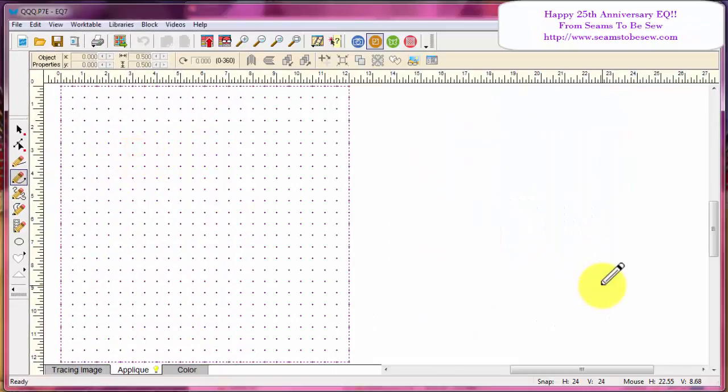So now we want to come to Electric Quilt. I'm open in Electric Quilt. I have a P7E file open already, but you don't necessarily have to open any kind of project you're working on in order to do this lesson.